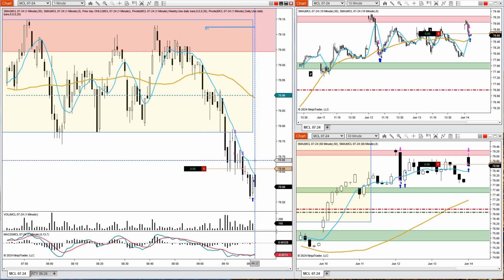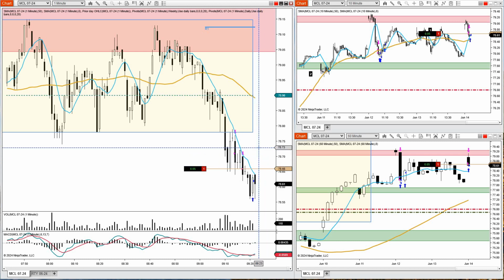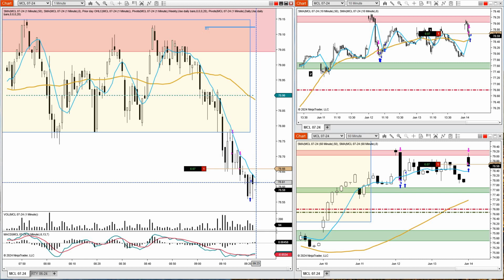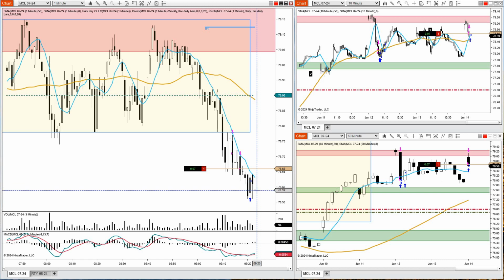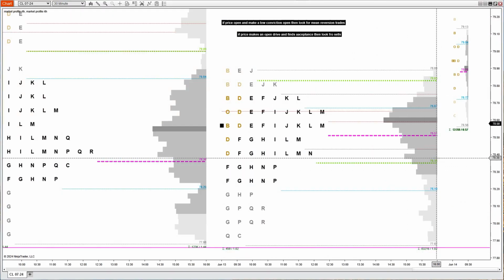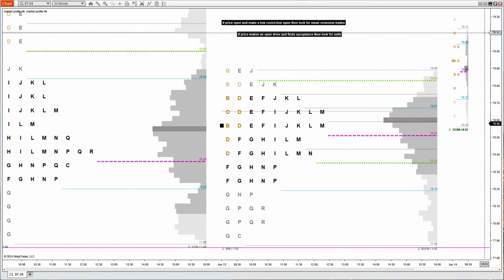Alright, I'm probably about to take this position off. We're starting to make a wick forming low. That's a form of excess on big volume. And we're pretty much at yesterday's fairest price, which is right here. So I know we're gonna stall out probably.